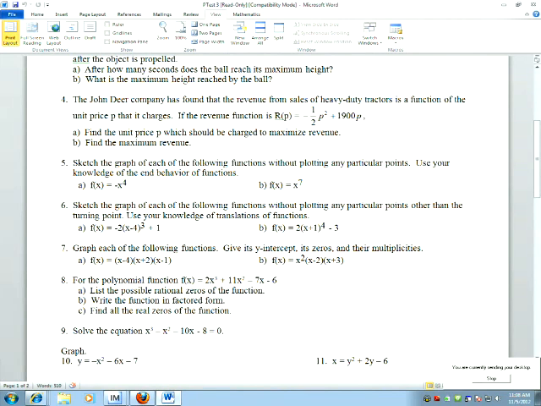Now, if -2 is a zero, then what's one factor? What could you set equal to 0 that would give you negative 2? x plus 2. And if it turns out that 7 is one of the zeros, then x minus 7 is one of the factors. So the B part answer is going to look like f of x equals x minus something times x plus something times x minus 7. It's got to multiply back together to give you the original function.